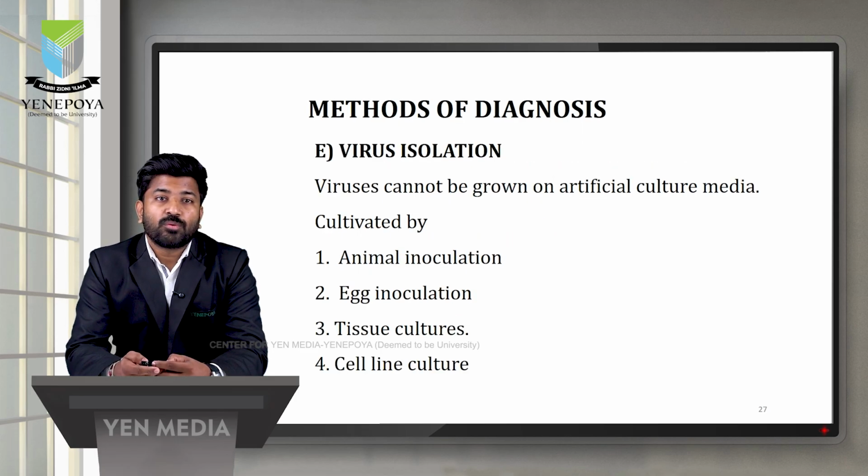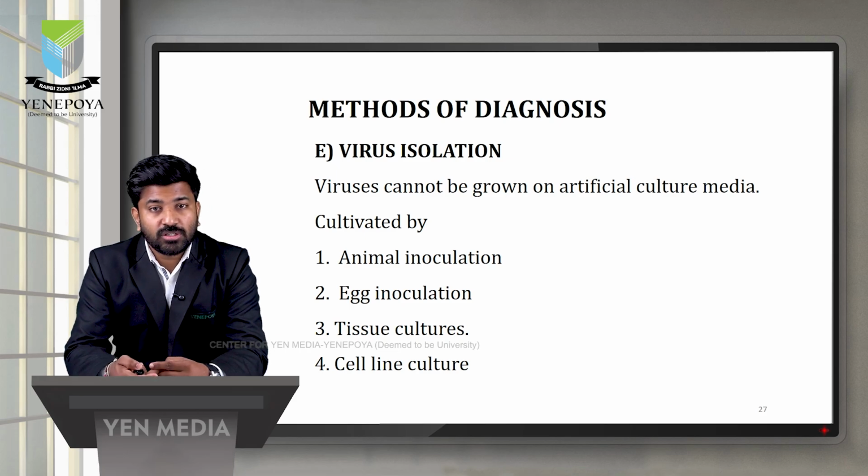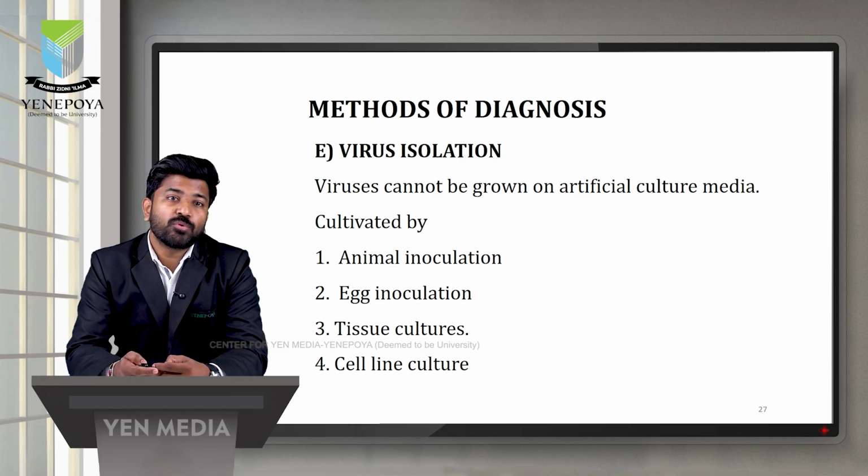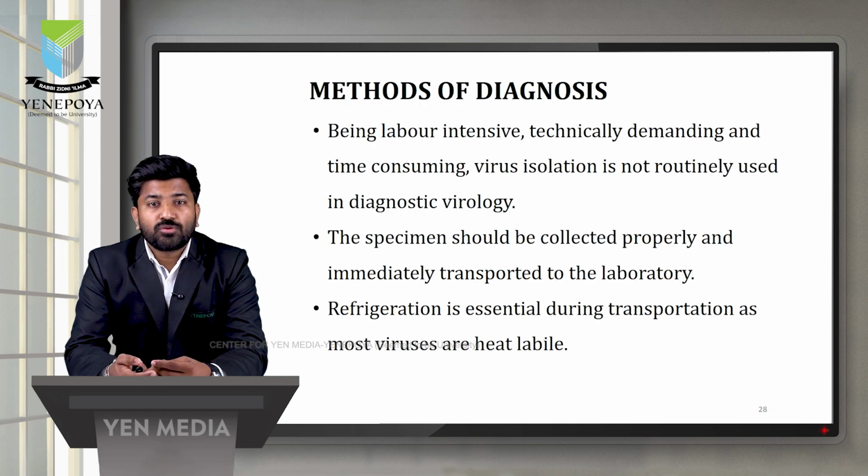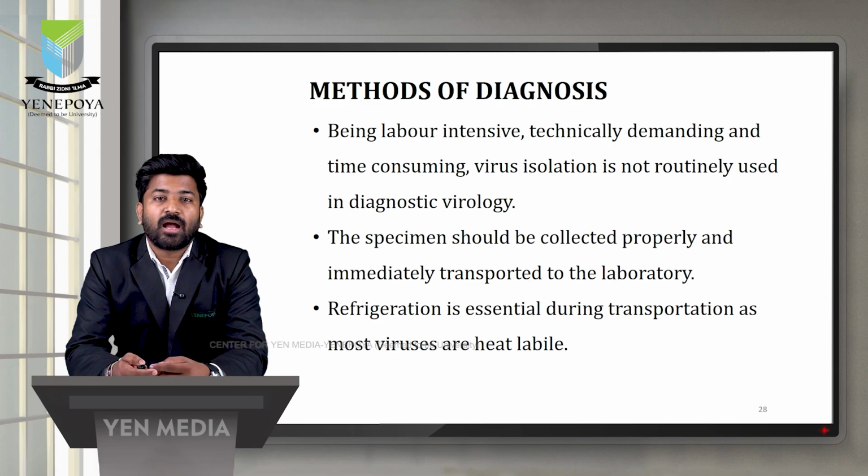We can also do viral isolation, which is growing of the virus in an artificial culture media, usually cultivated by animal inoculations or egg inoculations or tissue culture or cell lines. Now, these techniques are not widely utilized in the hospital for diagnostic purpose. They are more concentrated in the research field. The use of these techniques is more labor intensive and requires a lot of time. Hence, it is not widely used in the diagnostic virology.